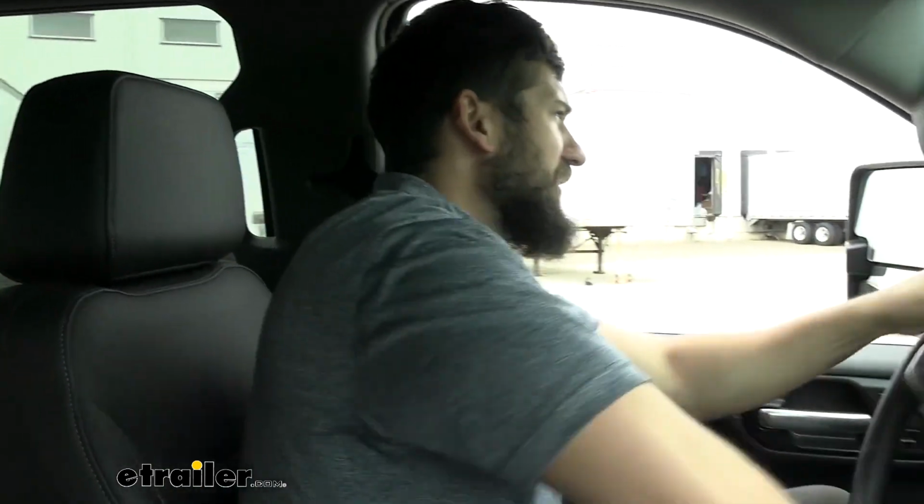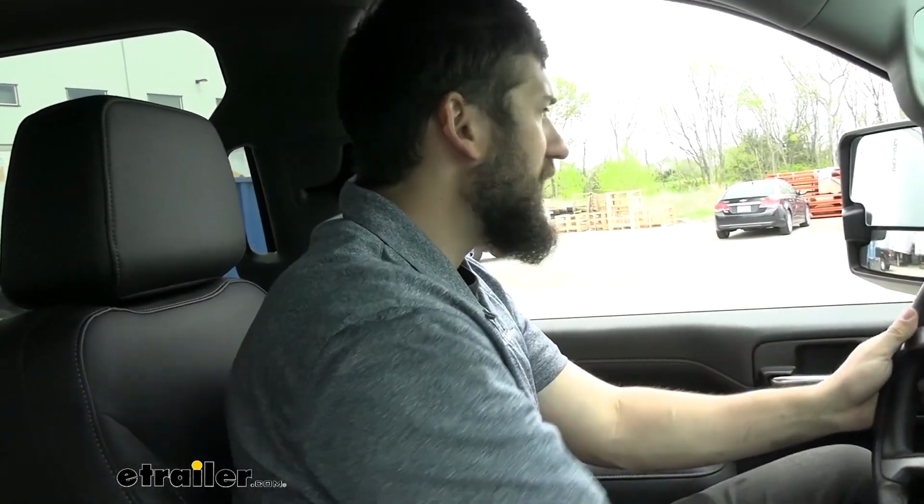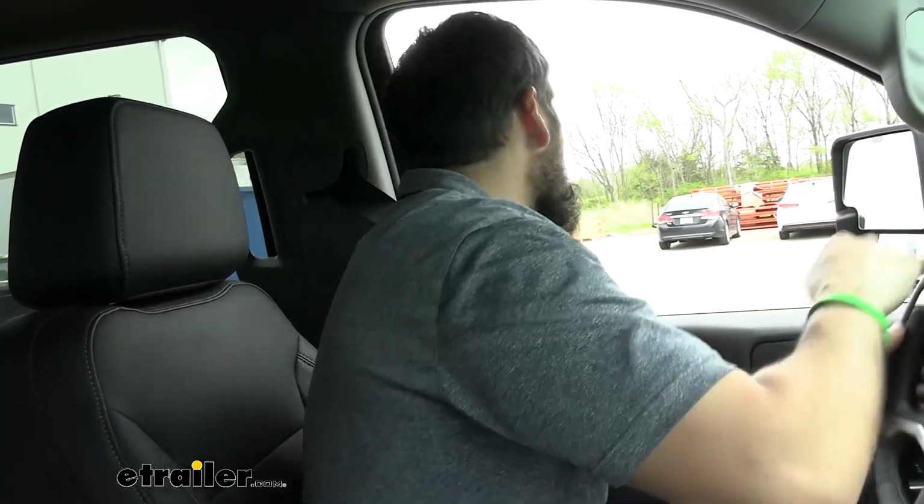So the steering definitely feels a lot tighter. It's definitely a little bit more responsive. And I can kind of tell that that body roll has settled down a little bit as well. So not drastic, because we really didn't have a lot of weight to begin with, but I can still see some improvements just in the small amount that we have.